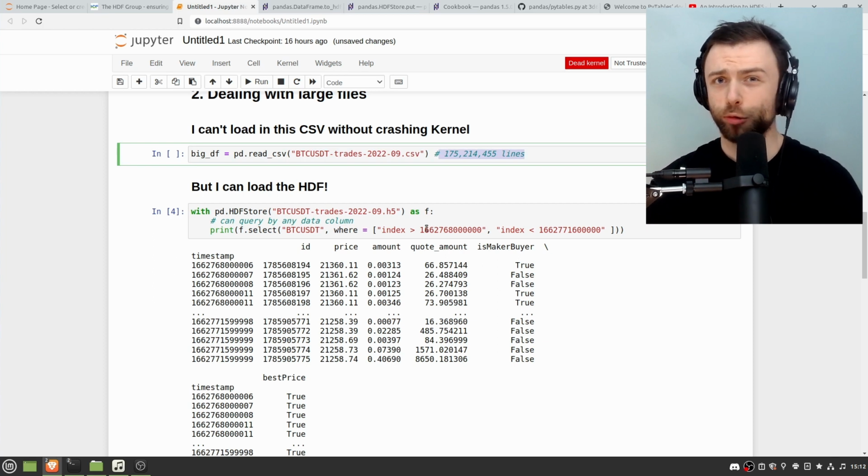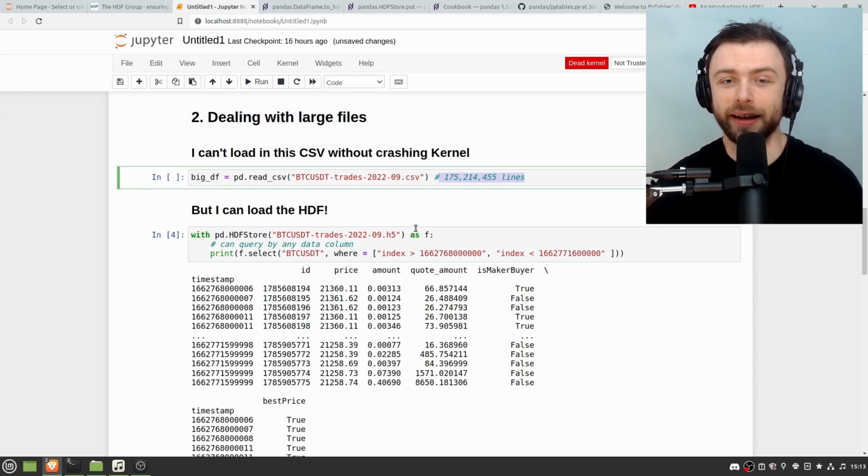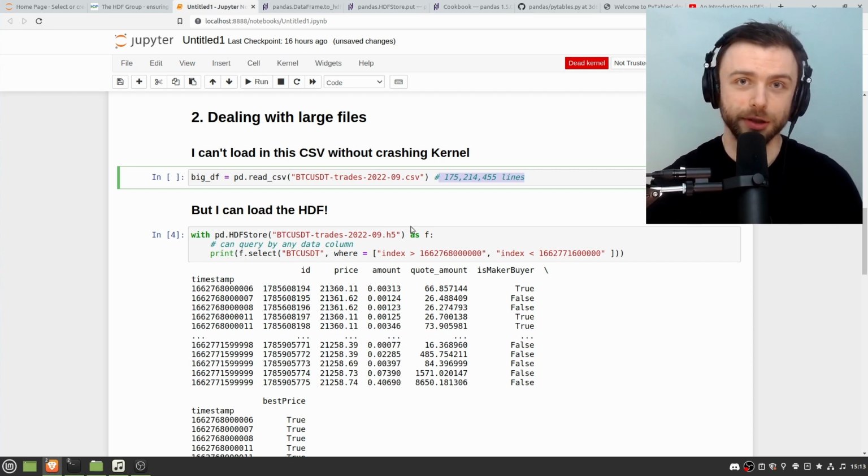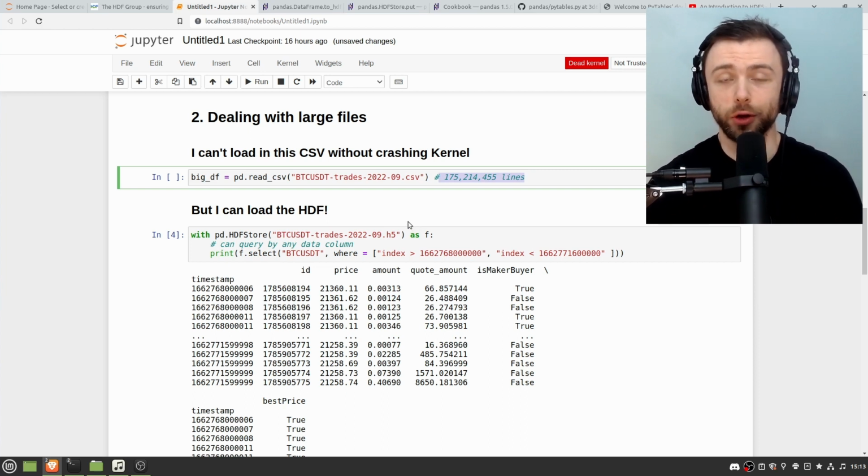And there's no practical limit really. The file can be terabytes in size if need be, as long as your operating system can support that. And so we can see that as far as large files go here, HDF absolutely destroys CSVs, at least in terms of convenience and loading time. You can do the same sort of system with a CSV file or multiple CSV files, but it's a lot more overhead and work on your end.